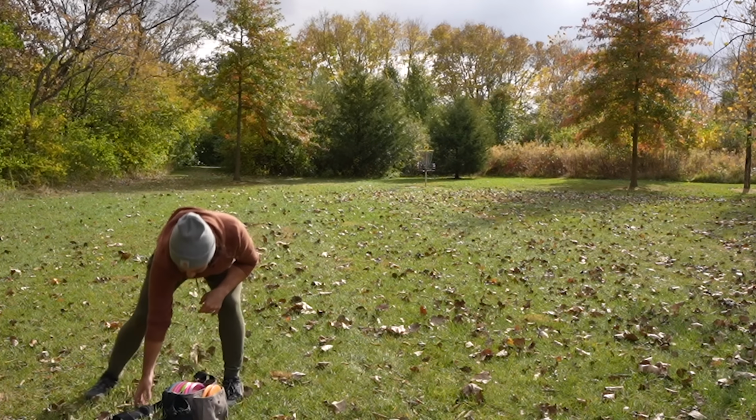It's all right. Wow. I will say, I'm gonna throw my Z Zone here. It's a little slick, but let's see if I can get a good move on it. It's a pretty similar flight to that Z Zone, which is a little bit beat in. I do like the rim profile better though. I think overall it does have a little less glide though. It seems like it finishes a little bit more dramatically, or it just kind of drops to the ground after the end of its flight.